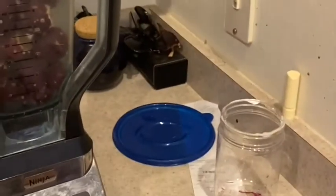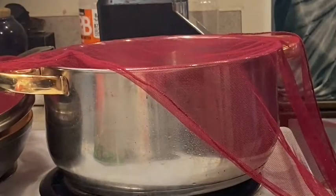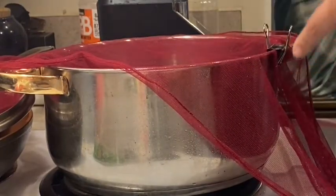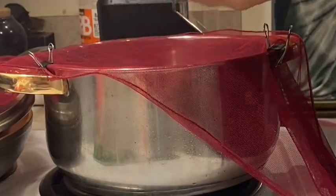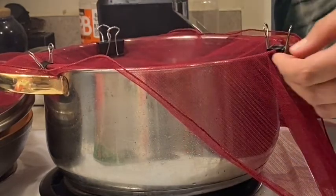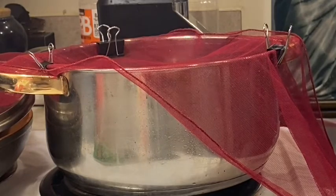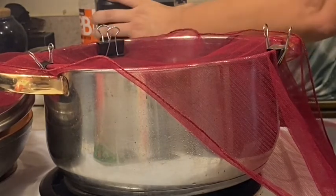So after burning off all of the spikes on the prickly pear, they can go right into the blender. And we're gonna make a nice puree, and then we're gonna strain that. Different people have different ways of doing this part. I like to use my own little mesh cloth, and I just pour this directly in there and then wring it out just like you'd strain anything, but there's definitely fancier setups for this.